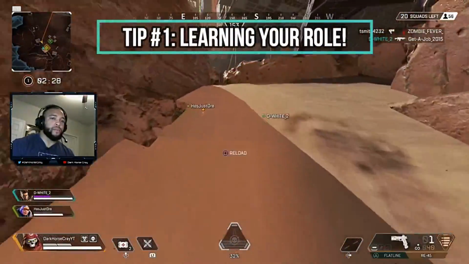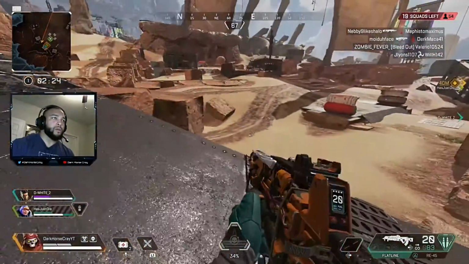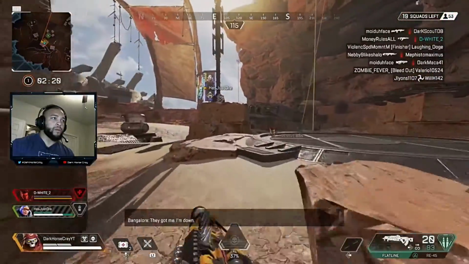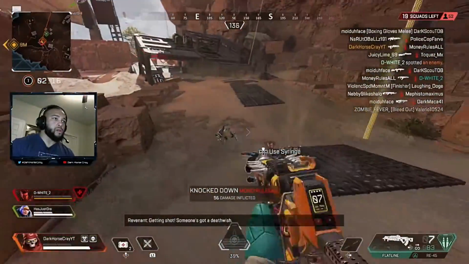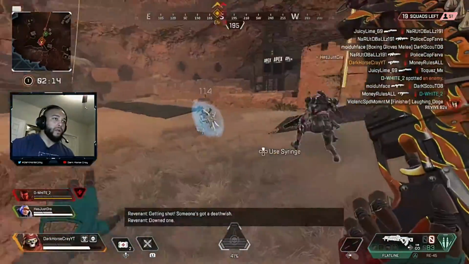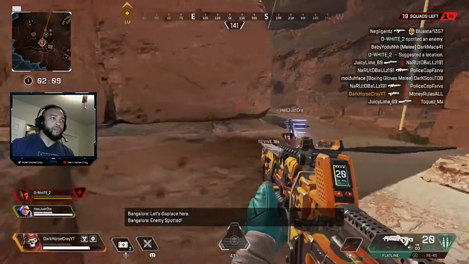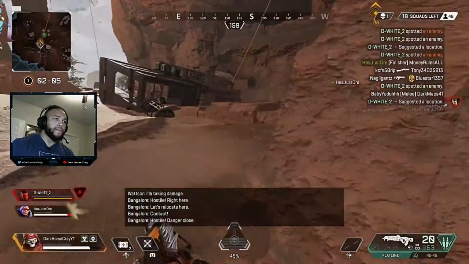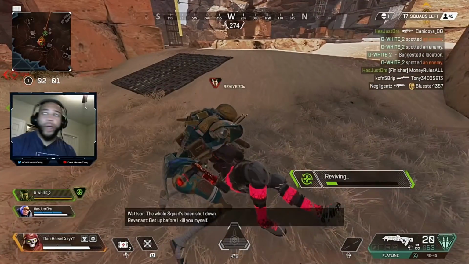Now, you might not want to hear this. I know how much you love picking Wraith and going into the void and feeling like you can move all fast and you can do this, that, and the third. But if you're picking Wraith and you played 100 games with Wraith and you got 9 kills, I hate to break it to you right here, right now, but you might not want to pick Wraith no more, partner.